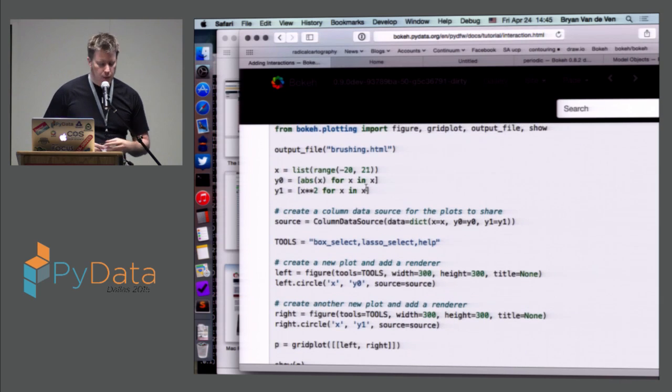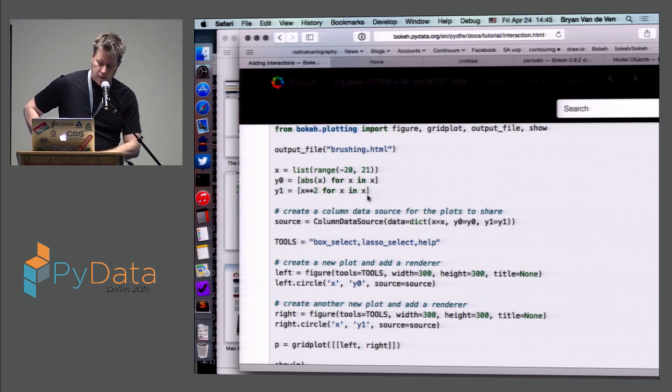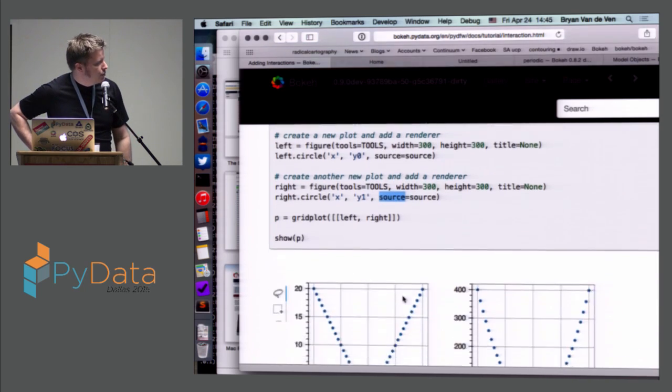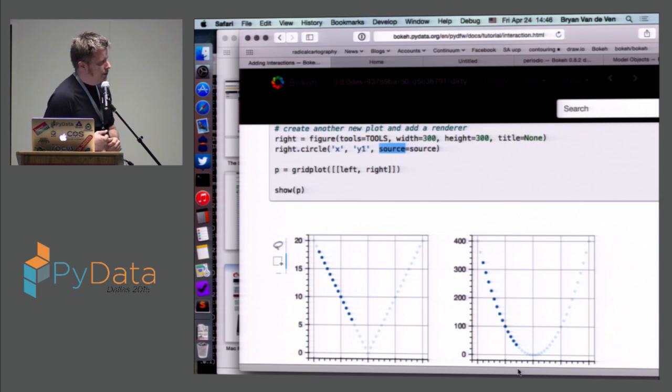In this case, again, we create one of these column data sources where we explicitly say, I want an X column with that data and a Y0 column and a Y1 column. That's right here. And then I pass that to my glyphs. So I pass the source to my circle, and I pass it to my other circle. And sure enough, I have 2 plots, and that's great. They have my data. If I go ahead and get my box select tool and I select this half here, sure enough, the selection shows up mirrored. Whatever indices of points were selected on this plot show up on the other one, and vice versa. So it's very easy to have that kind of linked selection.